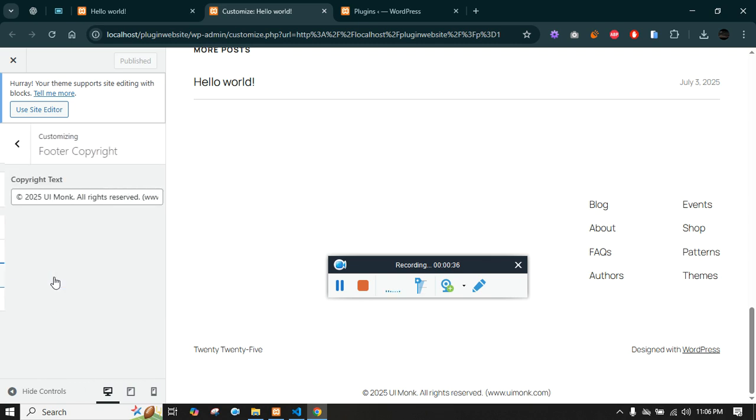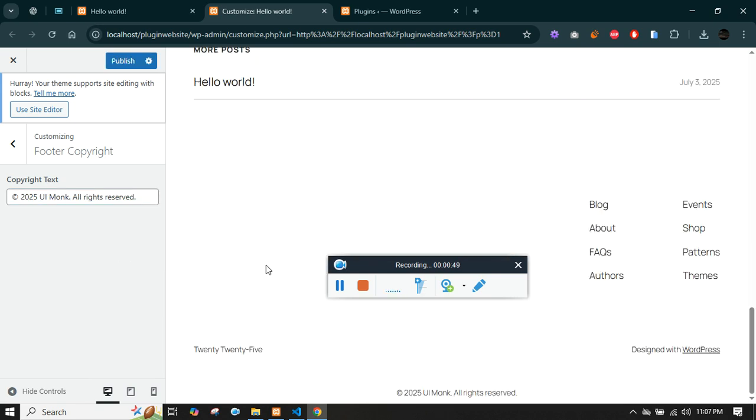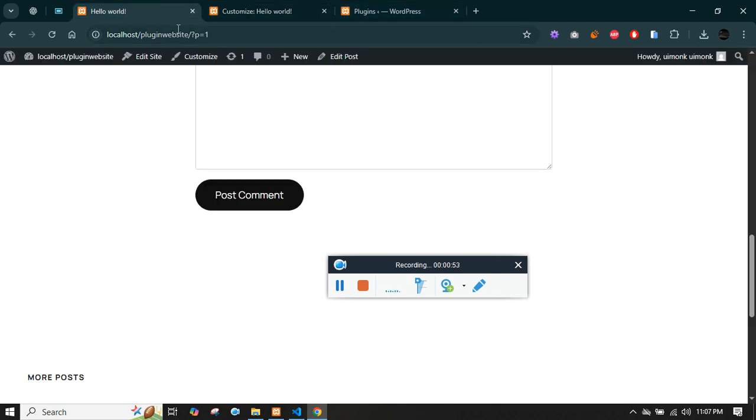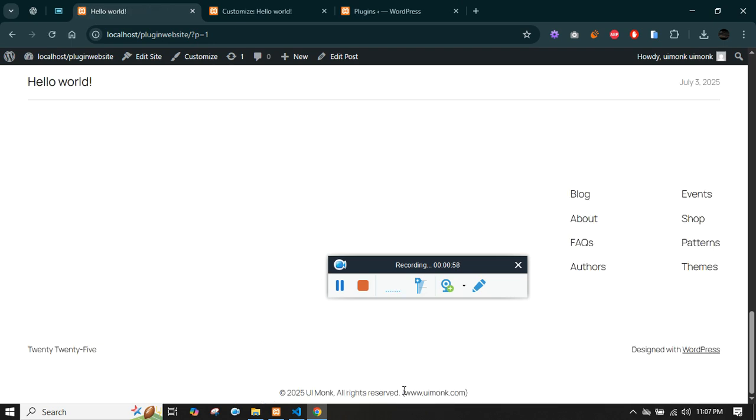Once you click on this section, you'll see the input field with label, and if I try to make some changes, it would get refreshed, and you'll see the preview over here without getting saved. It's not saved yet. So if I refresh, you'll see the saved version with the link.